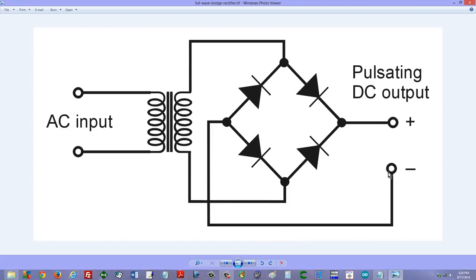Okay, that's cool. That's that half of the cycle. Now let's see what happens when electrons try to flow from the top to the bottom in this secondary winding. They'll flow through this wire, they'll come here, and they'll hit this branch point, and they'll have a choice between this diode and that one. They can get through this one, they can't get through that one, so they're going to go through here and again, out through the negative terminal. So we're going to get negative pulses in both halves of the cycle.